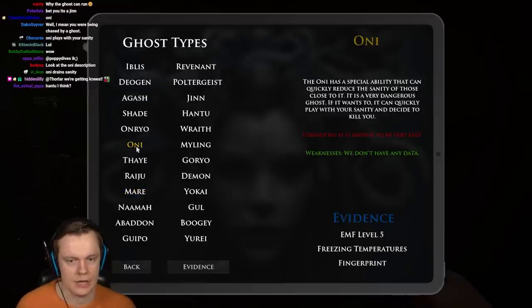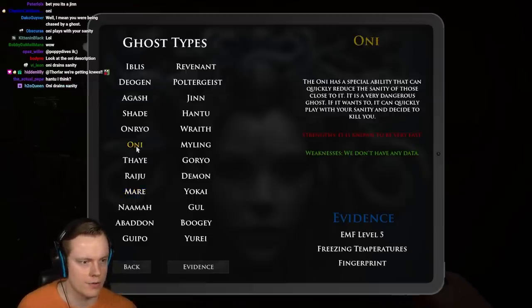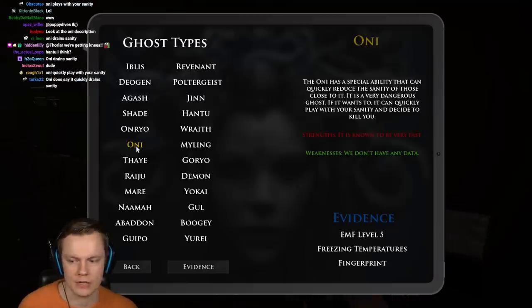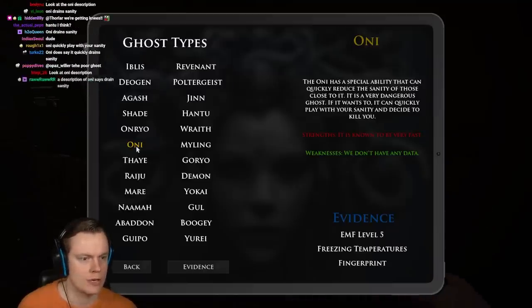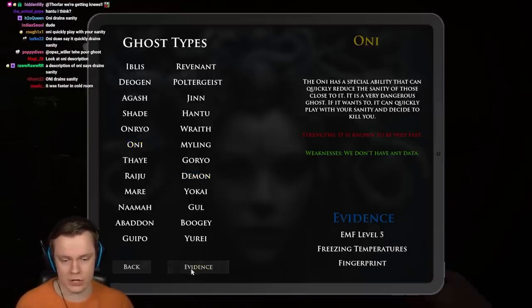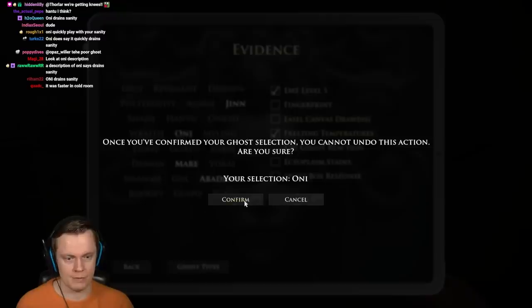Oni drains sanity, but why? It doesn't say it at all, though. Oh, wait. No, it says it in the flavor text. It says if it wants to, it can quickly play with your sanity and decide to kill you. I guess? It did loot kind of fast. All right, sure. We'll say Oni, just purely based on that.